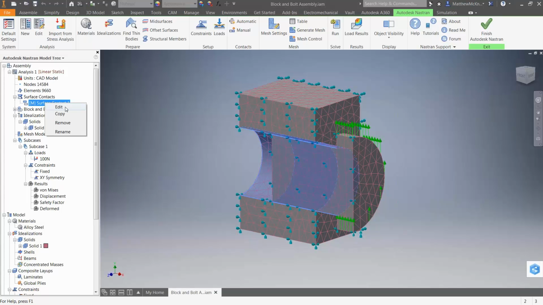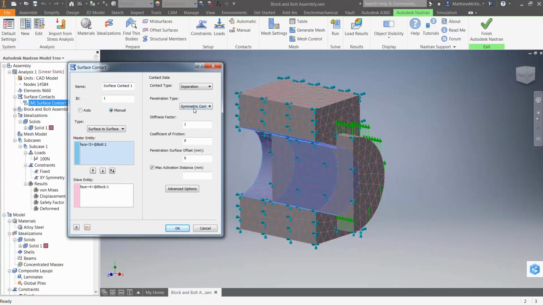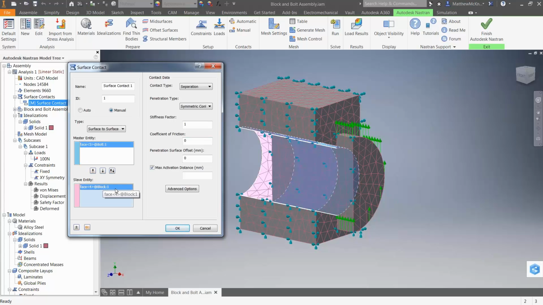There's a contact that's been defined between the inside of the hole and the outside of the bolt. If we look at this, I've defined, as we said, a symmetric contact. You could define unsymmetric, recognizing that then you would need to take into account which one is the master and which one is the slave, and the consequence of doing that. And then we have this maximum activation distance, recognizing that we can go in here and change this if we wanted to. We can put in a parameter to define what the maximum activation distance would be. We can turn it off, in which case it would be auto, or we can use the max activation distance, which is a default in the system. So there's a number of ways of doing that.